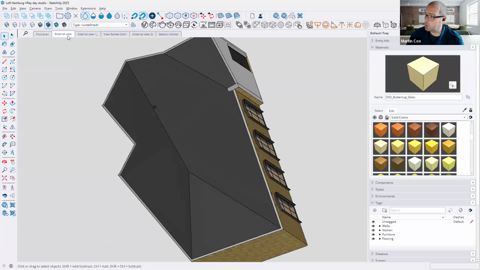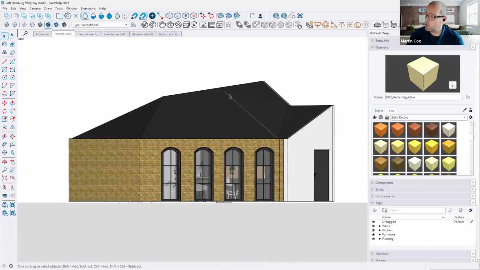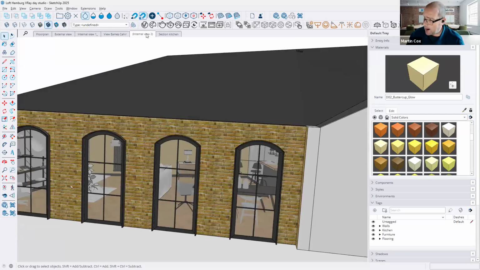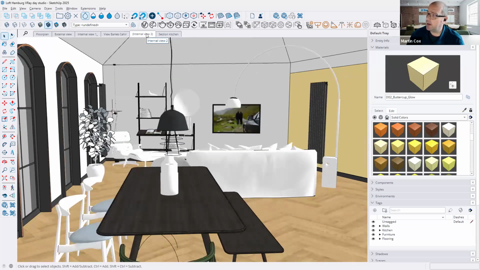Within our external view as well, you can see the shape of the roof there. Again, there are some quite interesting angles, which is great to be able to set up within SketchUp. And within our views here, we can actually bring those in. What the customer really liked here is that we were able to show them the model. We were able to set up different versions of the model. So within their kitchen, we could have 3 different versions of kitchens, turn one off, turn one on, different options within there. And then rendering within V-Ray.